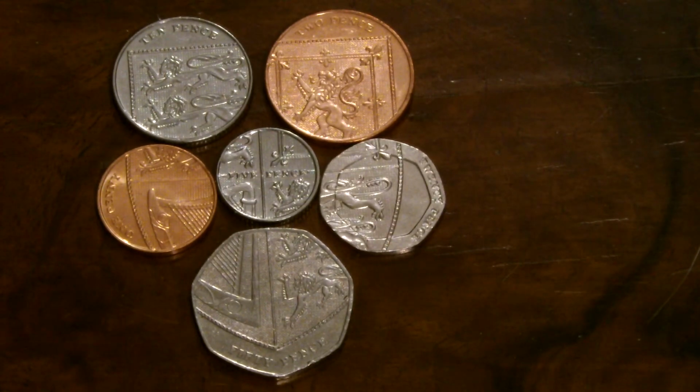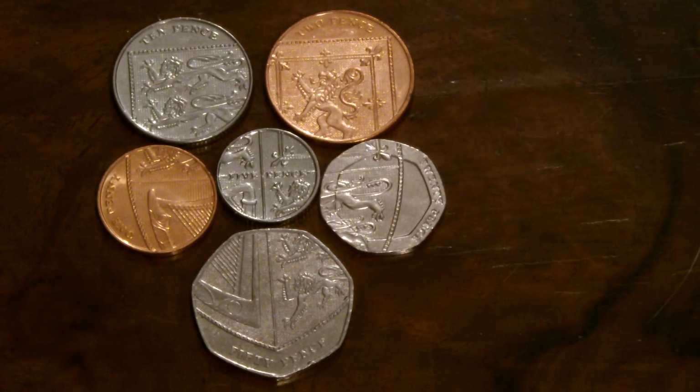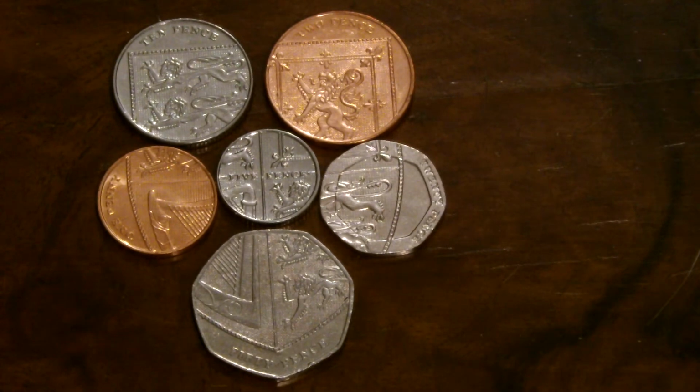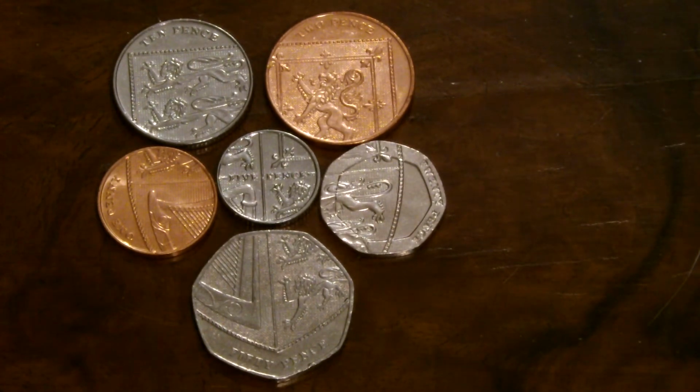Well, annealing is a very important part of making a coin ring, because you're doing a lot of work on that metal in order to get it from a nice flat disc into a cylinder shape. Basically, anything that's non-ferrous, i.e. not steel or iron, you can anneal, and you can basically heat it up, remove the internal stresses, and then just plunk it in some water to quench it.